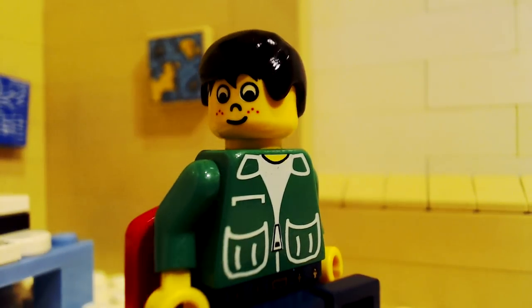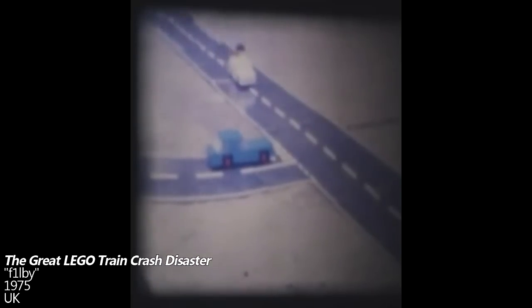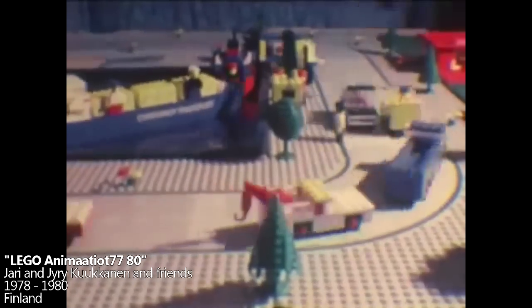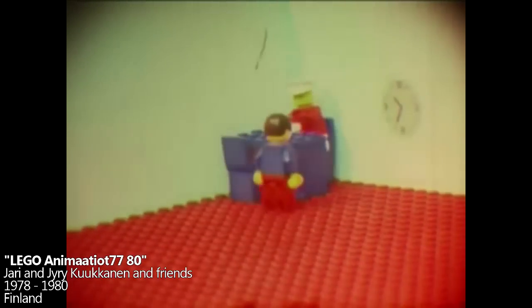Wait, what later 1970s brick films? Oh yeah, I never told you about those. Though they have all remained much more obscure, there is actually a decent handful of other 1970s brick films that can be found online. These are closer to what you might have expected from a 70s brick film, being smaller in scope but still interesting. A lot of what the films from this time consist of is vehicles driving. With the introduction of the current poseable design of the minifigure in 1978, minifigs begin to appear in the late 70s brick films. As minifigs make for good pre-built stop-motion puppets, their introduction ought to have inspired more people to try out LEGO for animation. It wasn't long before people were figuring out techniques such as walk cycles.